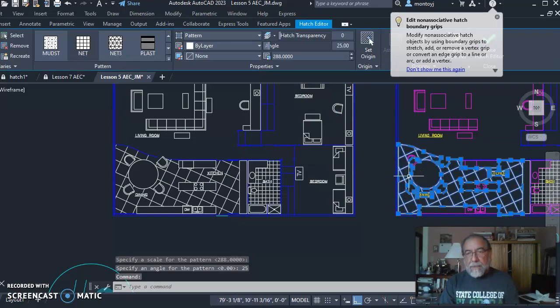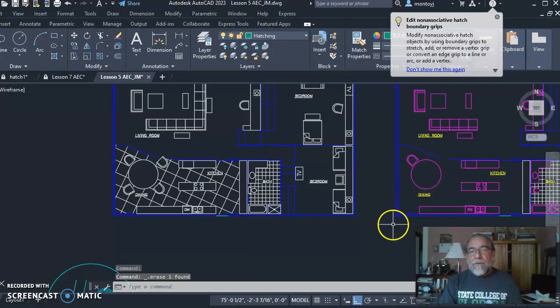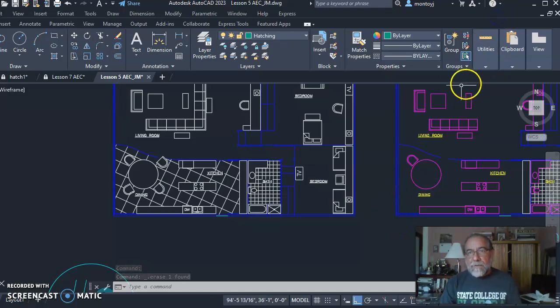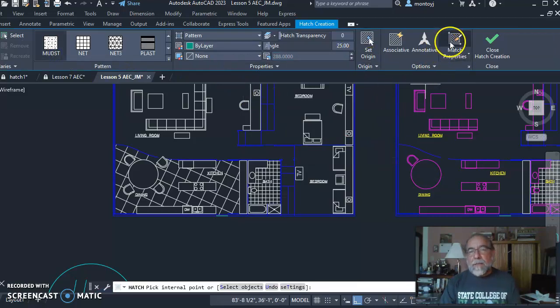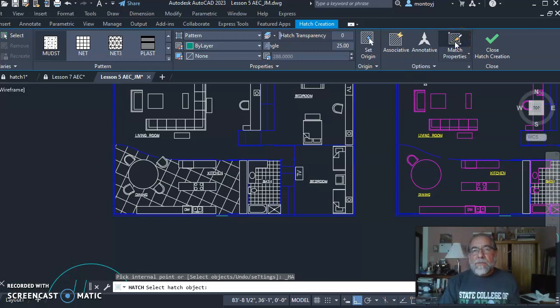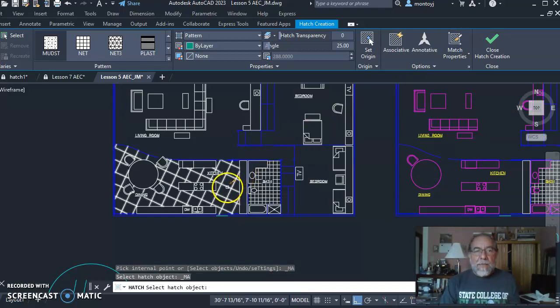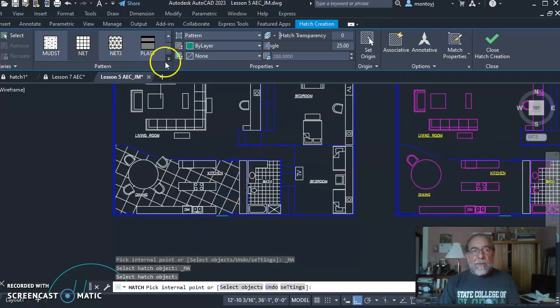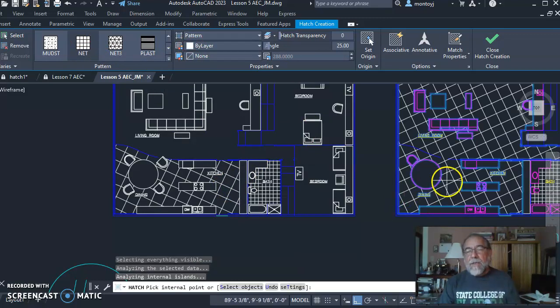Let's say I didn't have anything in there, or I had another kind of hatch. I could use this handy feature, and we have to get our hatch icon engaged to get that palette. Up here we have a thing called Match Properties. If we select that and we touch something, we get the identical hatch that we're copying.